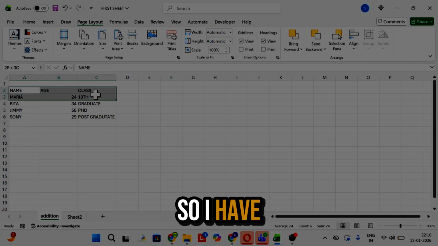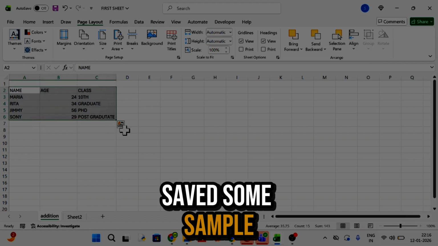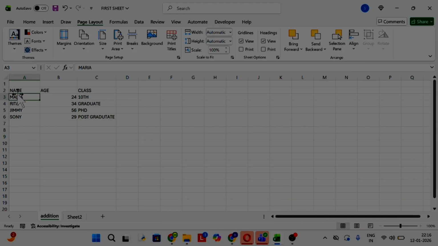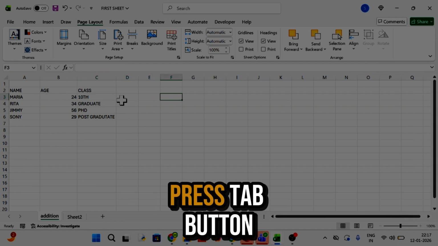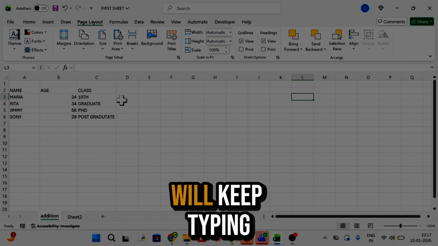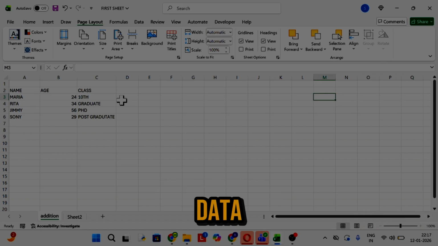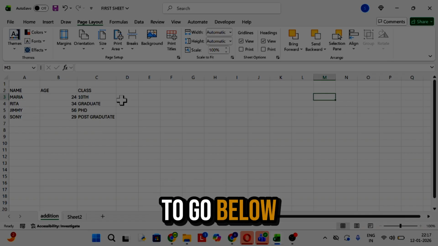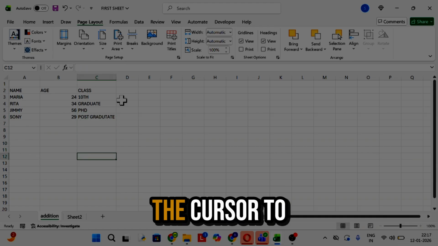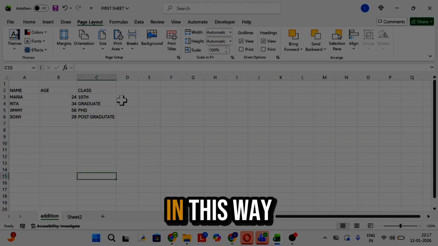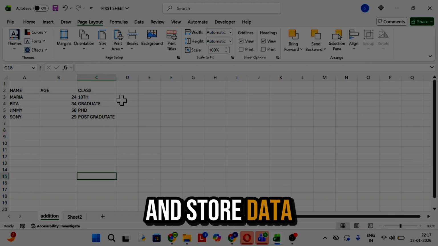So I have saved some sample data in the Excel sheet. For moving my cursor from left to right, I will press the Tab button and then keep typing and storing the data. Suppose I have to go below, I will press Enter. It will take the cursor down. In this way, we can type and store data in Excel.